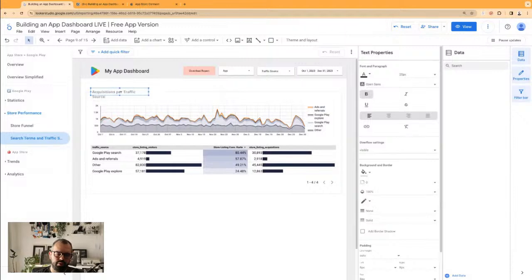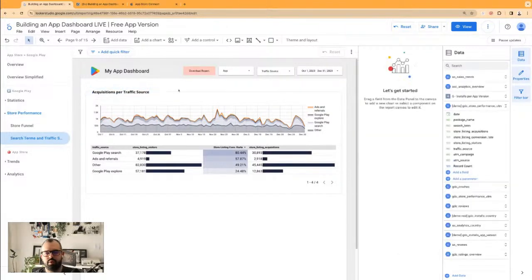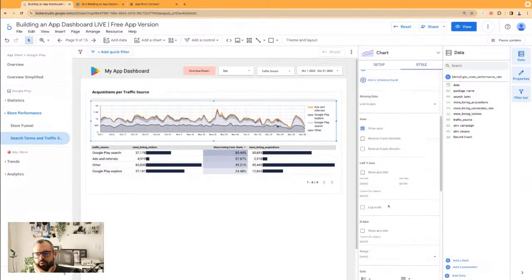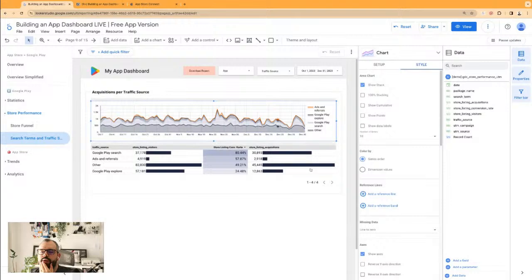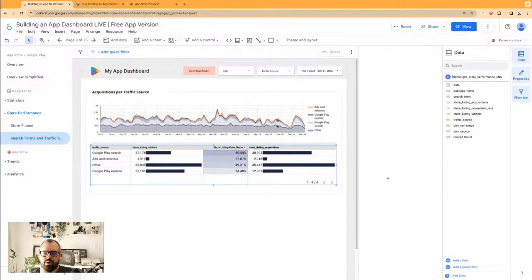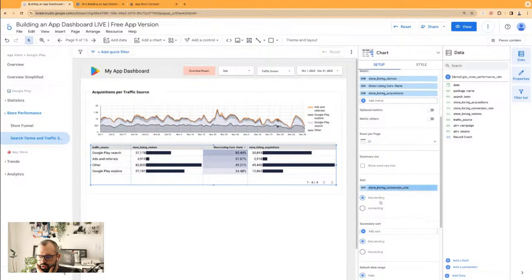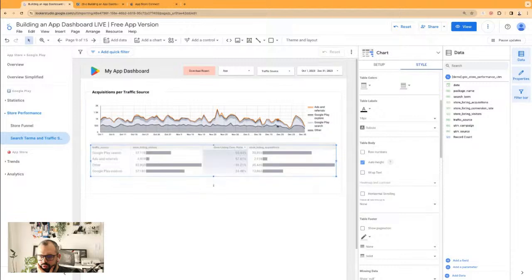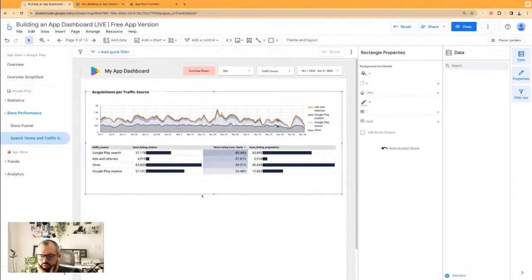Acquisitions for traffic sense. Yeah. I don't think we need pagination here. All these things there.